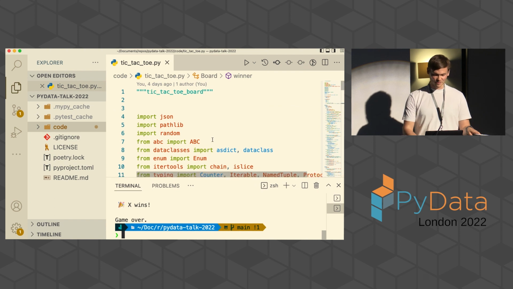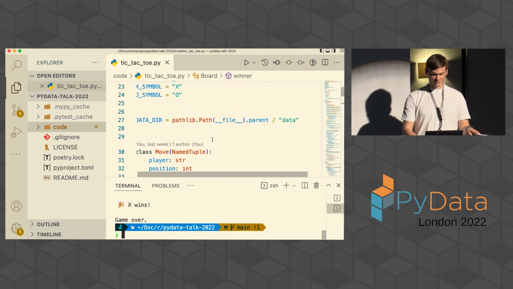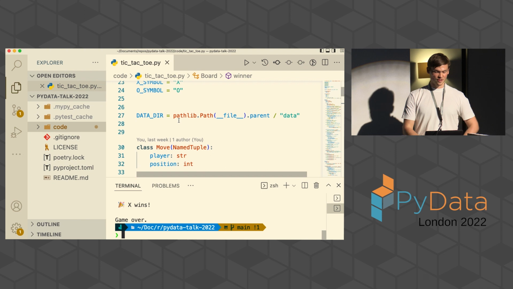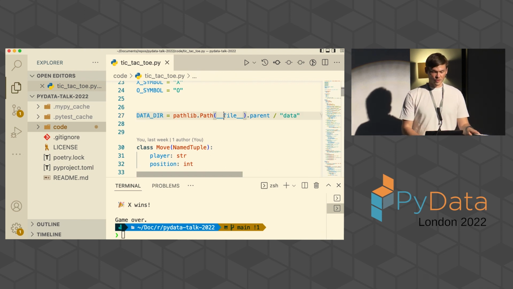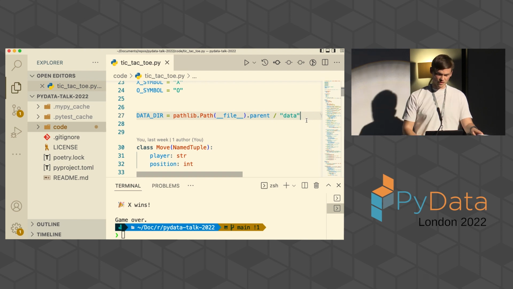But what I wanted to show you is just a few of the things that we've gone through, very briefly. So at the top of the file, I'm going to specify a data directory, and I use this in quite a lot of scripts. So I'm saying from the current location of the file, let's create a path, find the parent, and then add on a data folder. This is a place where I'm going to save games. So that's a thing you might use. I use it if I'm saving features in a model, or I'm looking up a configuration file, or I've got a training folder, a test folder. You can build them using pathlib like this.